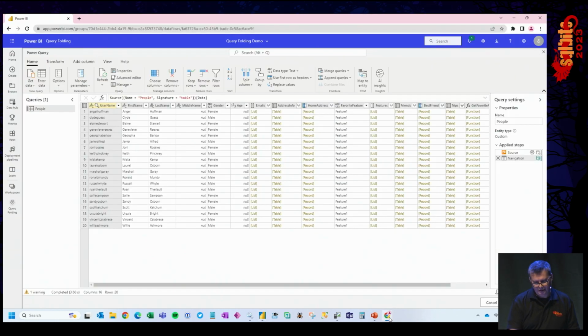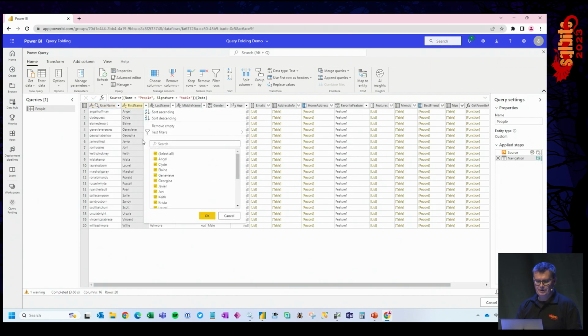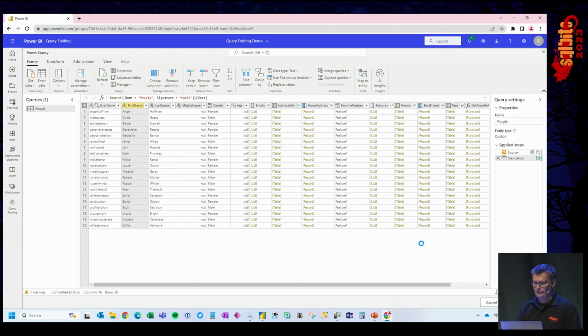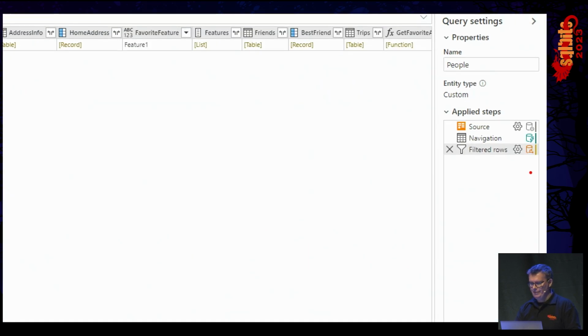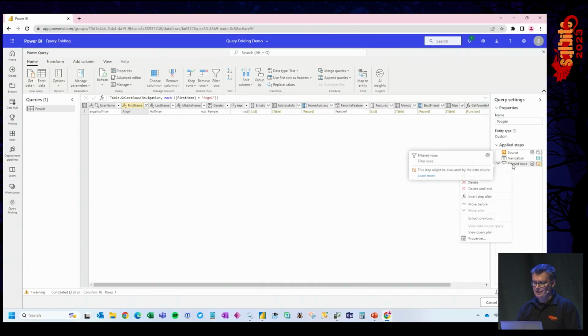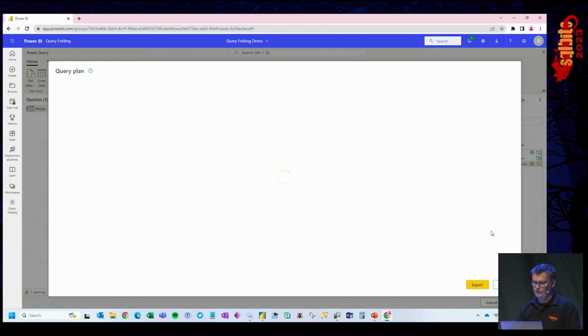Something else worth mentioning is that if you're using dataflows and Power Query Online, there are some cool, useful things you can do there called step folding indicators. So if you're doing the same transformation, you've got some options here that can actually show you what's going on. For example, if I filter here on Angel, it's going to give me this little icon that says, well, maybe query folding is taking place. And I can also then go to View Query Plan.